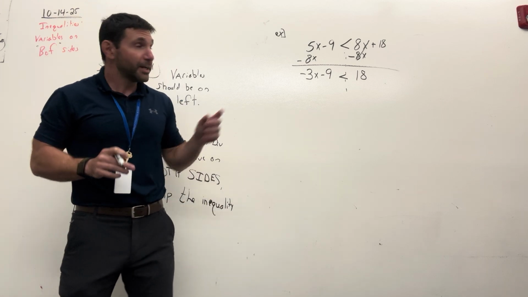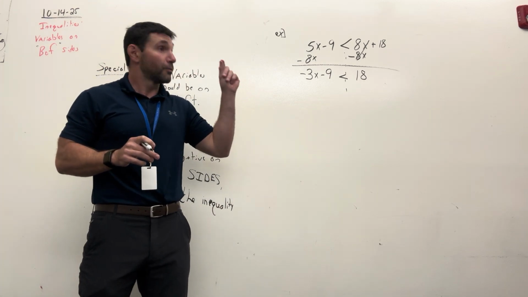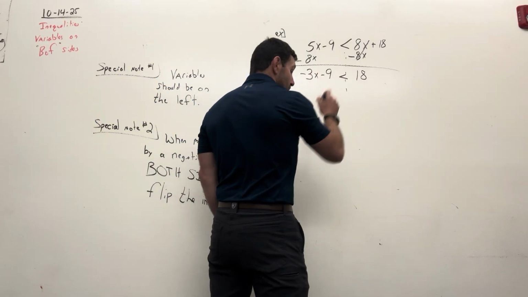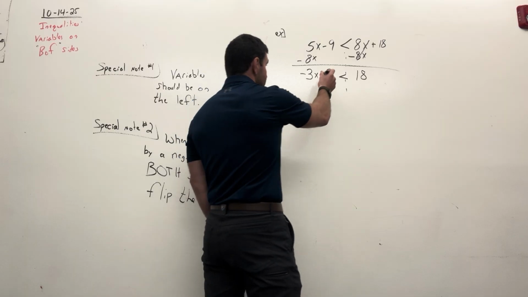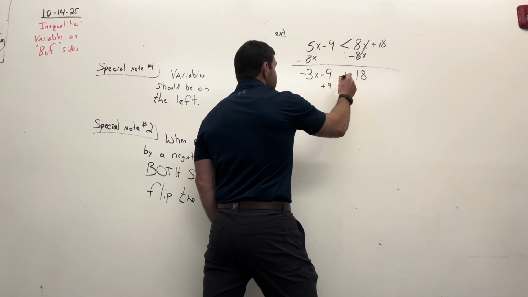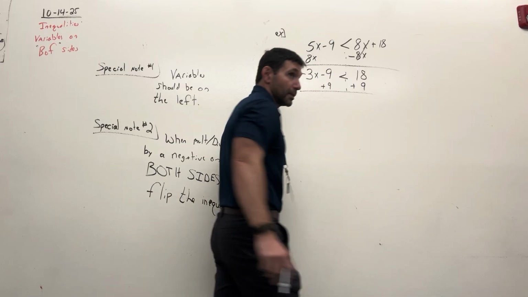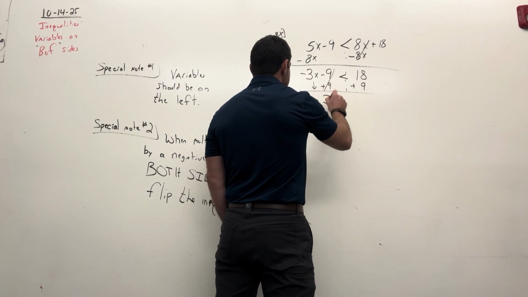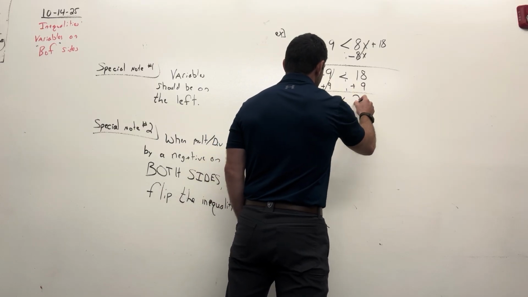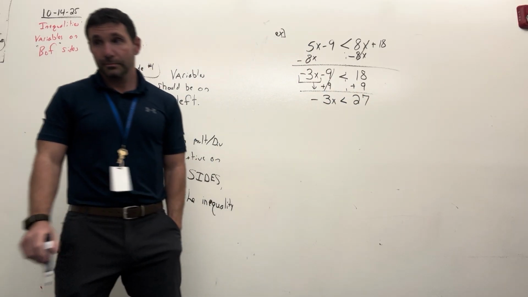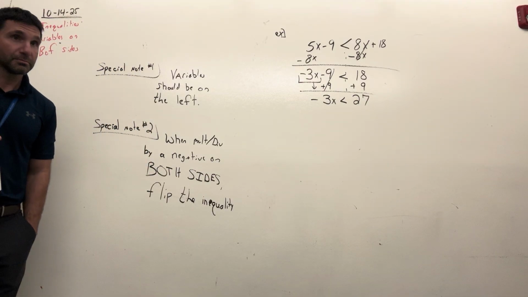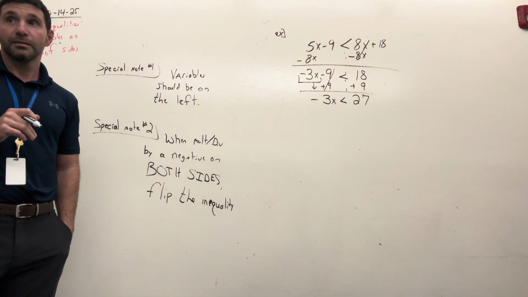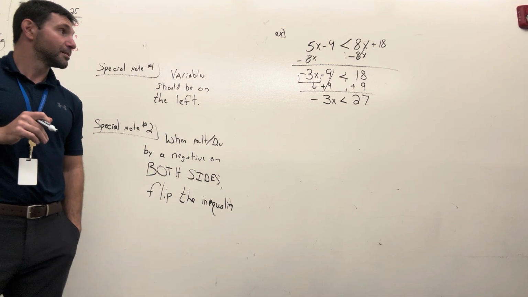In equations, I didn't care which way you moved the variable. For inequalities, I want the variable on the left. So now, like Ben was saying on the warm-up, we're going to combine the constants. It's a negative 9. The inverse is adding 9. Negative 9 plus 9, additive inverse, that's 0. Brings me negative 3x is less than 27. Have I lost anybody up to this point? Alright, do you know the answer? What'd you get? X is more than -6.